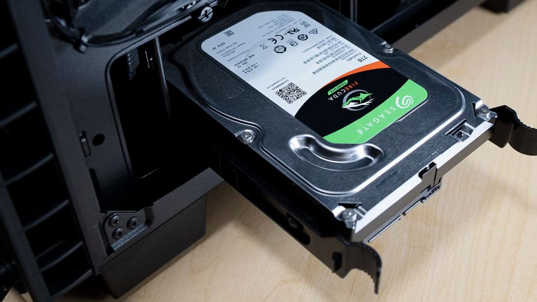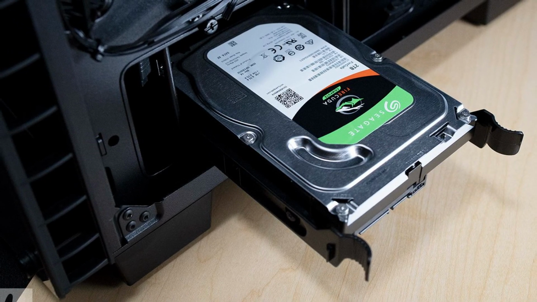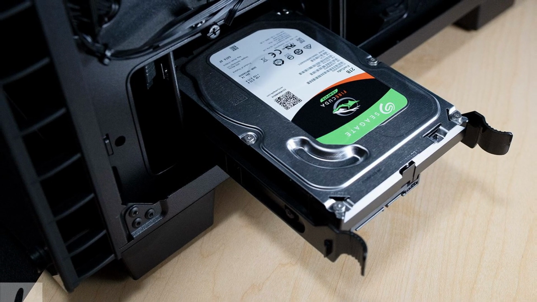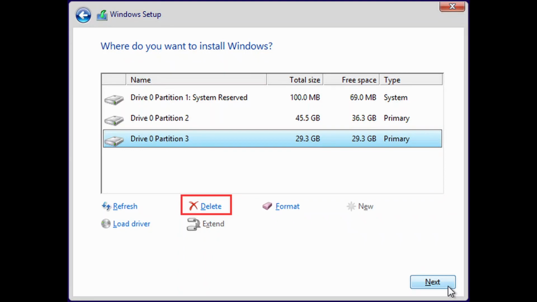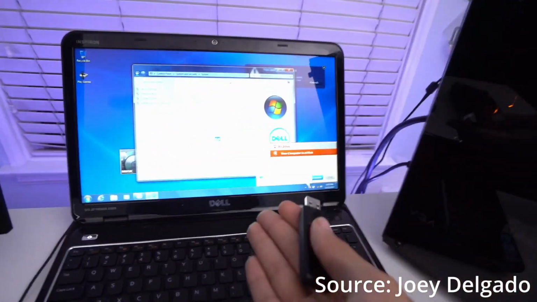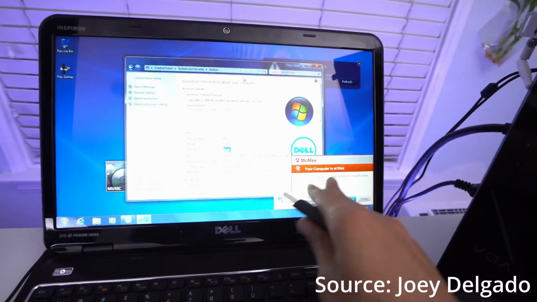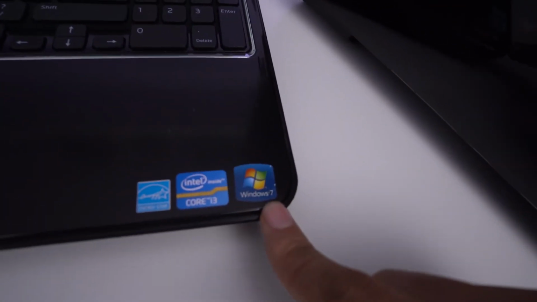Also, if you have some extra hard drives or SSDs in your system that are not your operating system drive, then I would probably just open my computer and unplug them. This will make sure that when you are selecting a drive to install your OS back onto, you aren't going to accidentally wipe any of the data on those other drives. For the rest of the steps, I'm just going to recommend a video by Joey Delgado that I've been recommending for years to people on my Discord server that is fairly easy for people to follow who are just looking to do this for the first time.